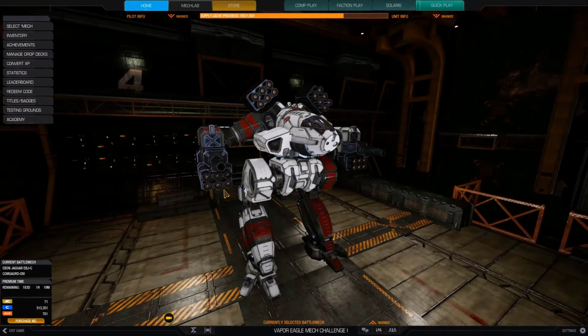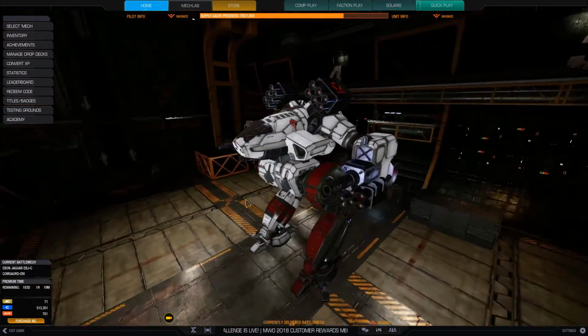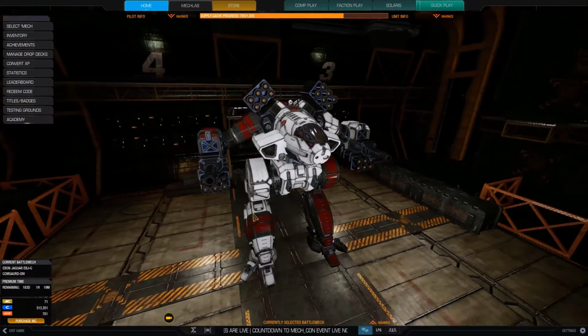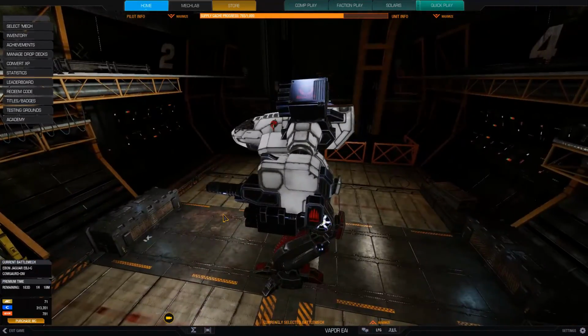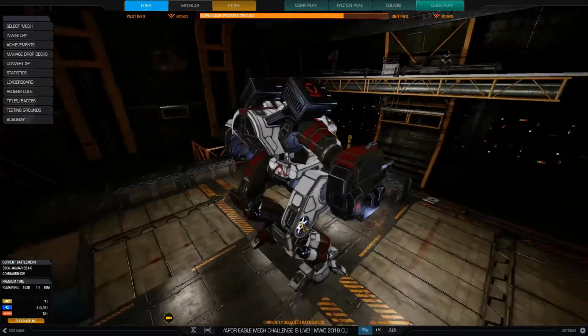About the Ebon Jaguar itself, it does have a unique design, a very odd design. There was no other mech that looks like this. There are humanoid style mechs, insect and animal style mechs, and alien style mechs, but the Ebon Jaguar doesn't fit into any of those categories. So it does have a unique design, but the design does have flaws, especially in battle.